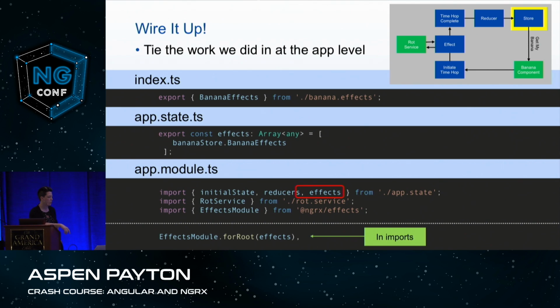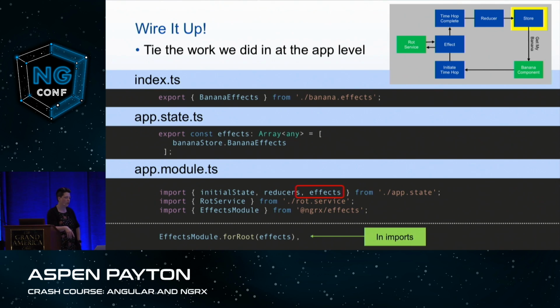So there's 3 different files we're going to change here. First, we're going to go into that index.ts file that's dealing with all of our exports related to our banana state, and we're going to export our new effects at that level. Then we're going to go into our application level state and bring in the effects related to our banana slice of state.